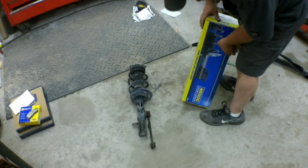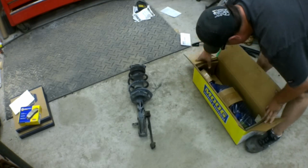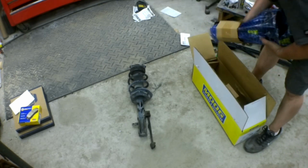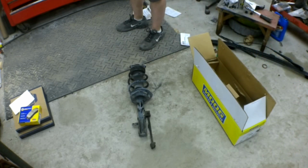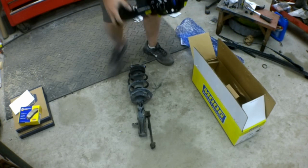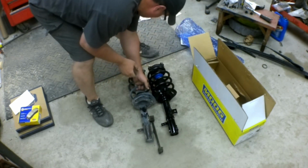Here's the old strut, and we're using Moog brand, which is, in my opinion, the best aftermarket brand. If you're not going to use a factory strut, I would use a Moog. But again, that's just my opinion. I'm sure everyone has their own opinion. Maybe someone likes another brand better, but you can see everything's the same on it.